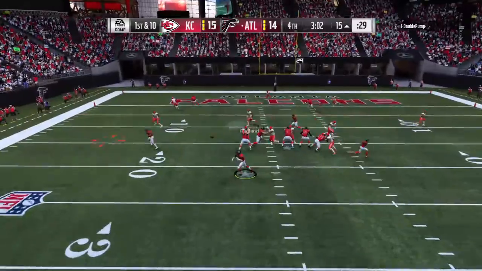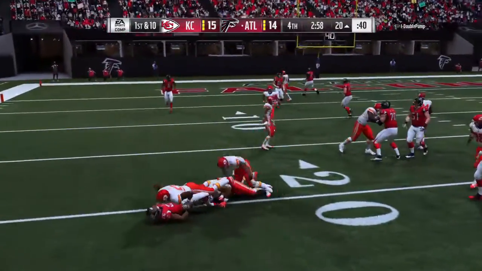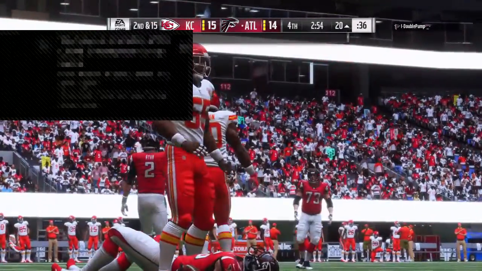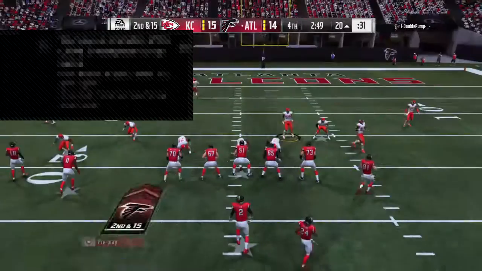They go play action here on first down. Out to the flat. That's complete to his running back. And they go the wrong way here. Knocked back to the 20. It's a loss of 5 there. That was well defended, and while it was a completion, it resulted in a loss of yardage.